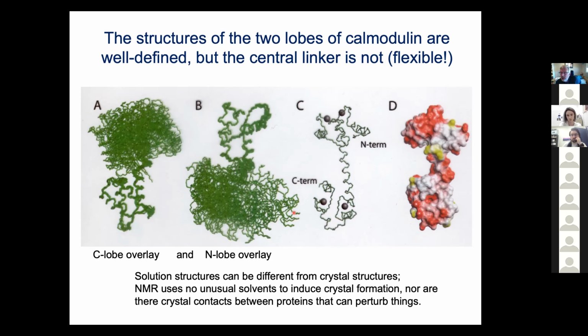And so this is another example of how it's important to work in solution, because this is the salient feature of this protein, that it's flexible in this region, which did not come out in the crystal structure because they had to crystallize the protein and used weird organic solvents to get the protein to crystallize. In doing so, they artificially stabilized the helix through this particular region. But it's really not a helical region in solution.